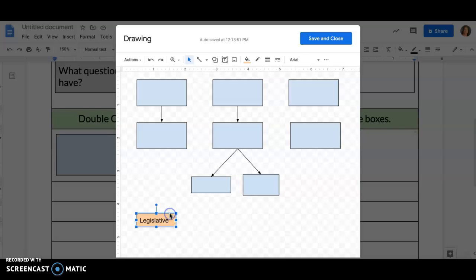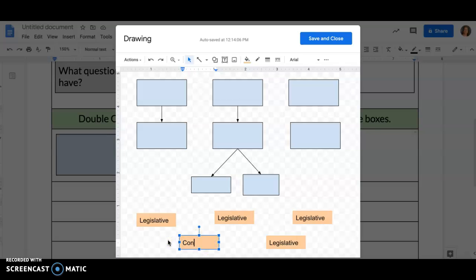And then I'm going to click this, again, Control C on my keyboard, Control V, and paste however many options I need for my little multiple choice drag and drop. I'm going to spread those out around the bottom. Then I can go back and edit. I want one of them to say Congress. I want one to say judicial, one to say president, and so on. So whatever your content is, whatever you want students to sort in these boxes is what you will do here.